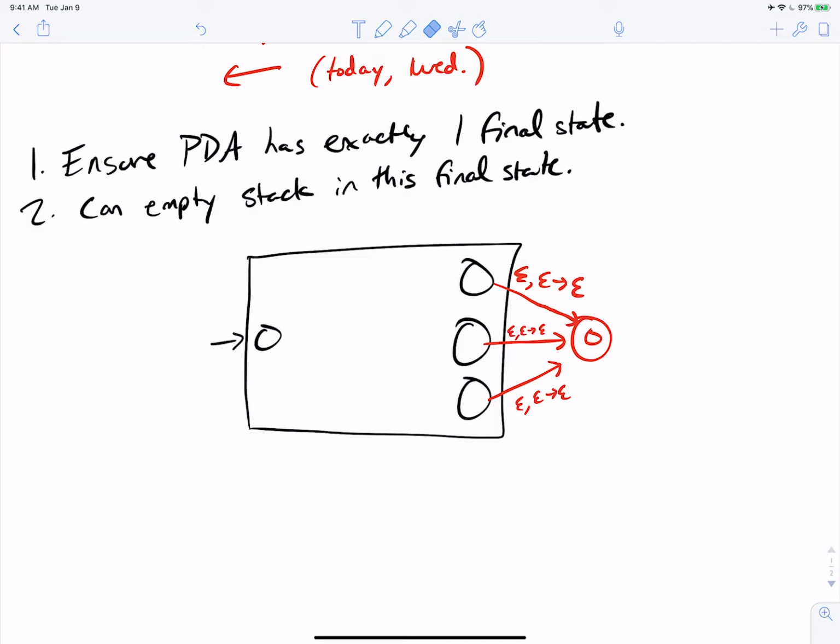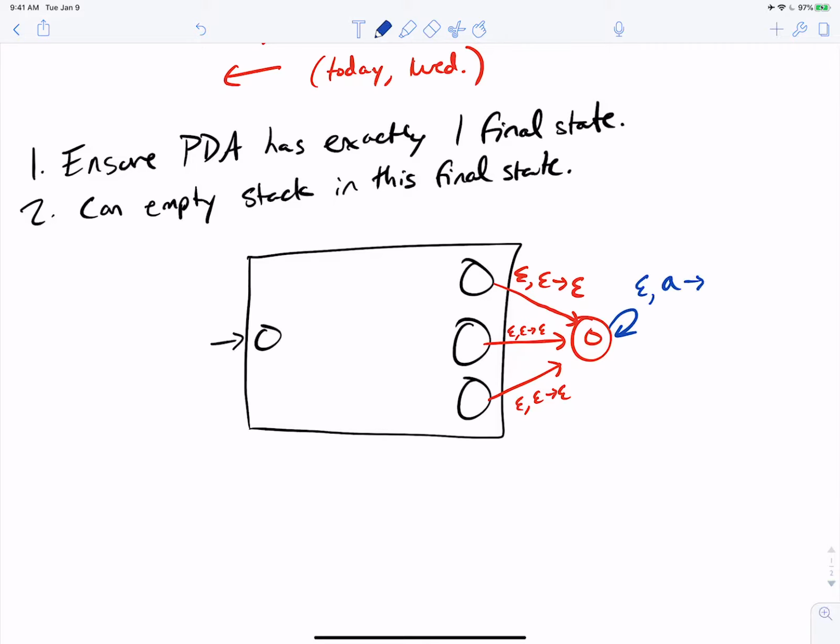So how did we tackle the can empty stack and final state thing? We had a self loop on that final state. I'll make it a different color so we can see it. Self loop on that final state where we didn't read anything because we were supposed to accept in the first place.